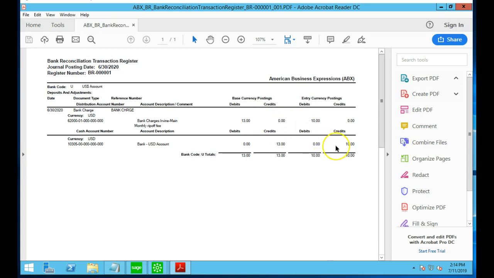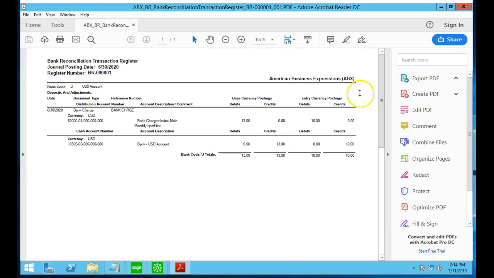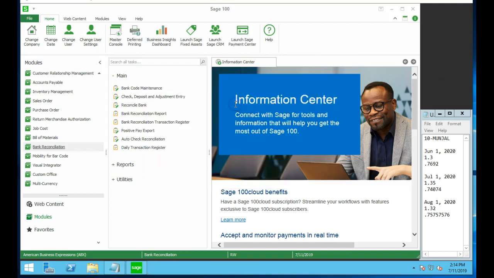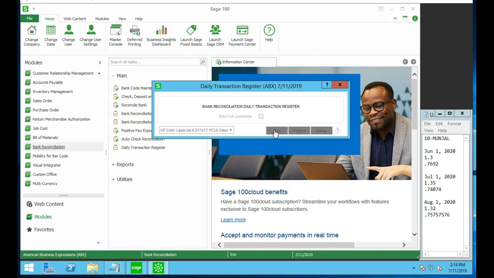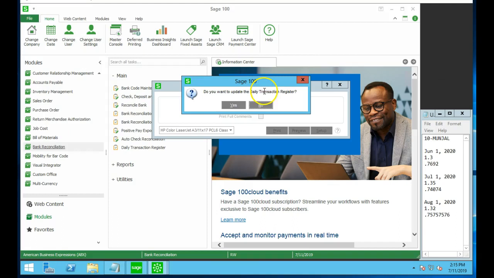And I'm crediting the bank account for the same. That looks good, so I'll close the PDF and click Yes to the update. I'll click Yes to print the daily transaction register, print to generate the PDF. Now we see the entry for $13, and that's the desired result for the GL, so let's close the PDF and click Yes to the update.